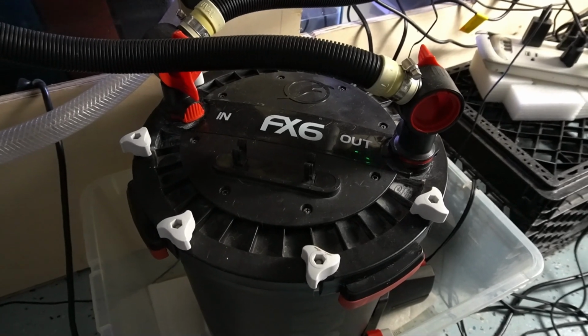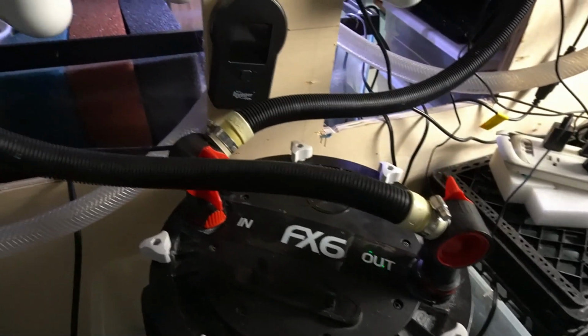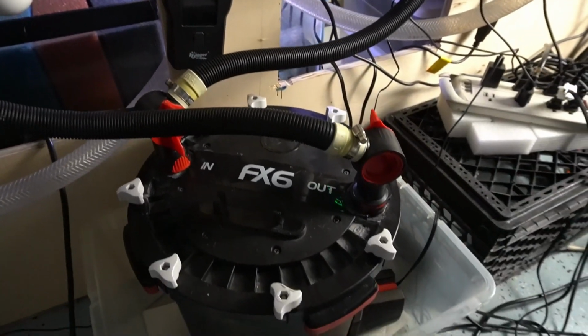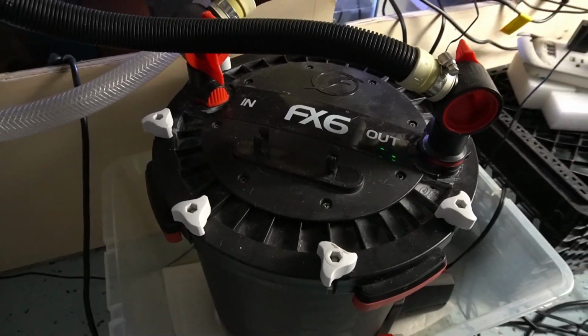It does seem to get a little bit of air in it. That might just be because the hoses are maybe a little bit too long. I can shorten those, but it does get a little bit of air in the system. I hear it sucking sometimes, but otherwise it does a good job.